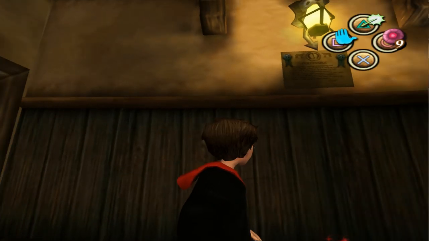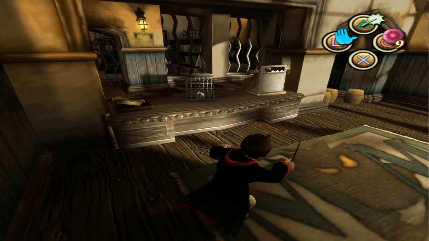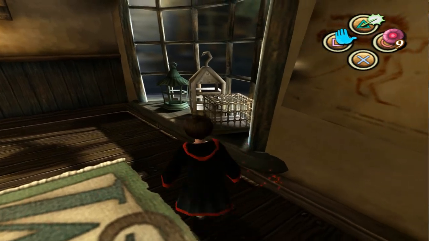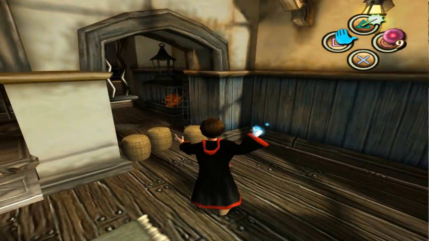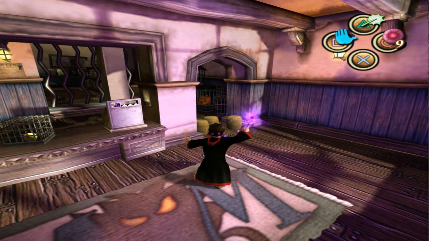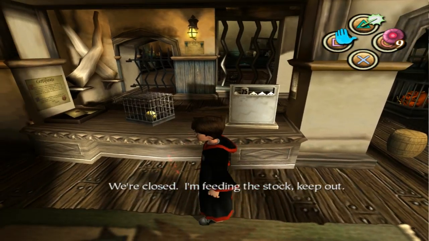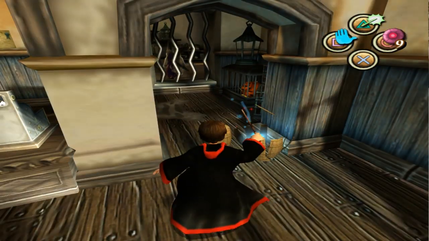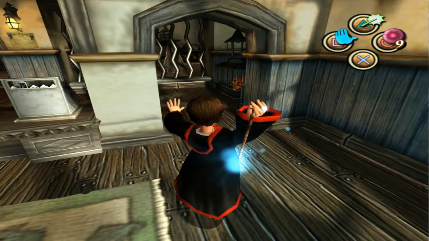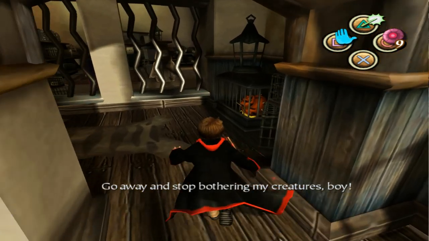Ginny said her brass scales were in here somewhere. I thought he said... Ginny said her bra was in here somewhere. Harry, you dirty man. Right. Let's smash some shit. Where is everyone? Why is there no one at the till? I'm feeding the stock. Keep out. I'm sorry, but we need to find the scales. I'm sorry, we have to do that.